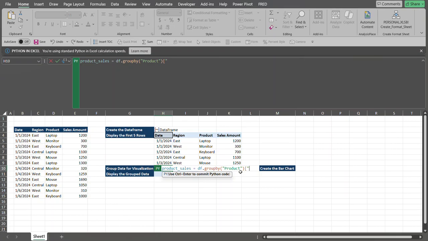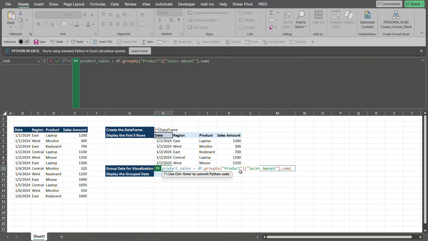We do that by entering the square brackets. So we want to type in the sales amount column name. We want to close that out, and now we want to sum it.